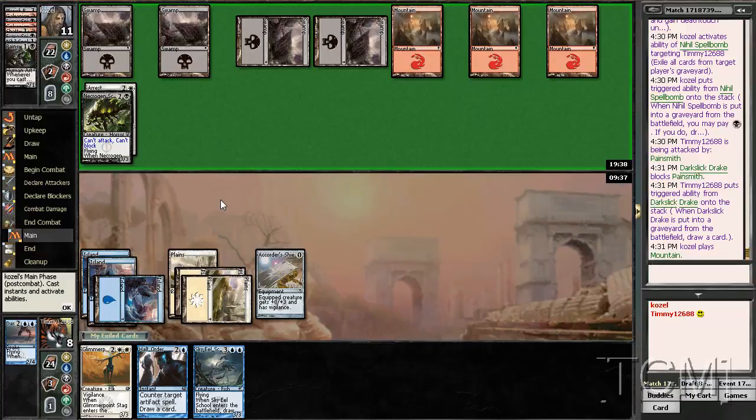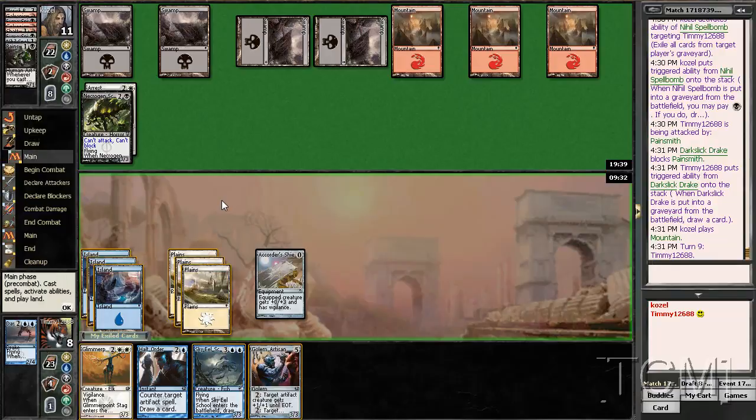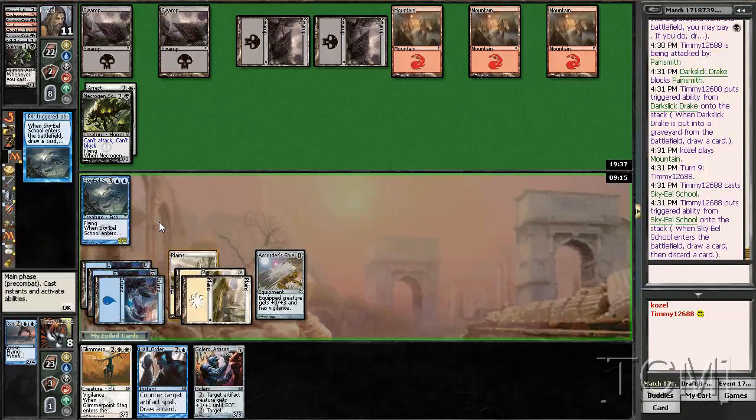Please play an artifact. Nope. Land. We want the Artisan. I think we want to draw a card. That allows us to blink. Juggernaut will be a 2-2, maybe a 3-3. Yeah, that doesn't do very much for us.